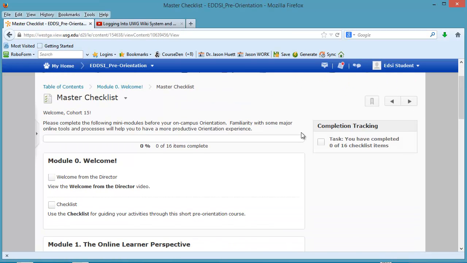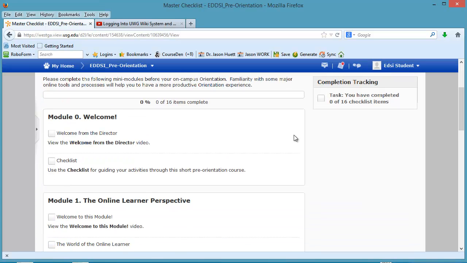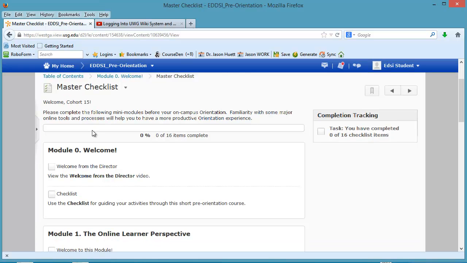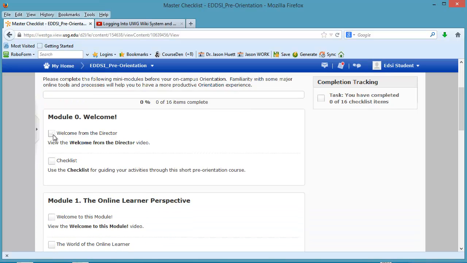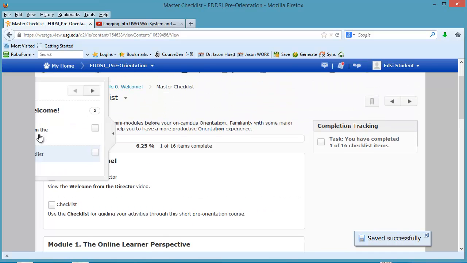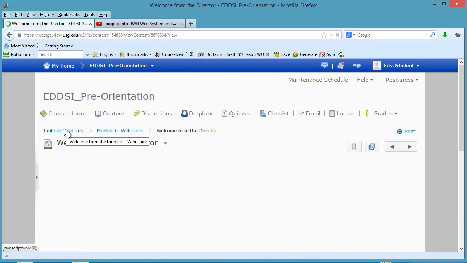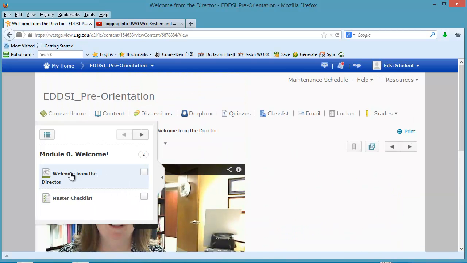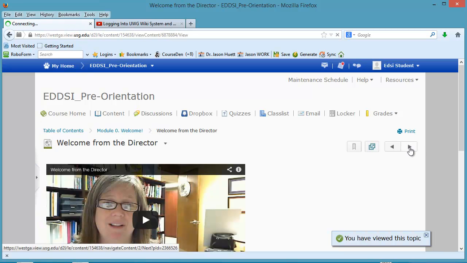This takes you to the next item. The second item is actually a master checklist that I created for you guys, and you can check things off here. I'm not sure, let's see, if we check that off, that probably saves in the same spot. Let's look over here. Strangely, it's not checked off here. It's like you can have multiple places to check things off. I'm not sure about that.